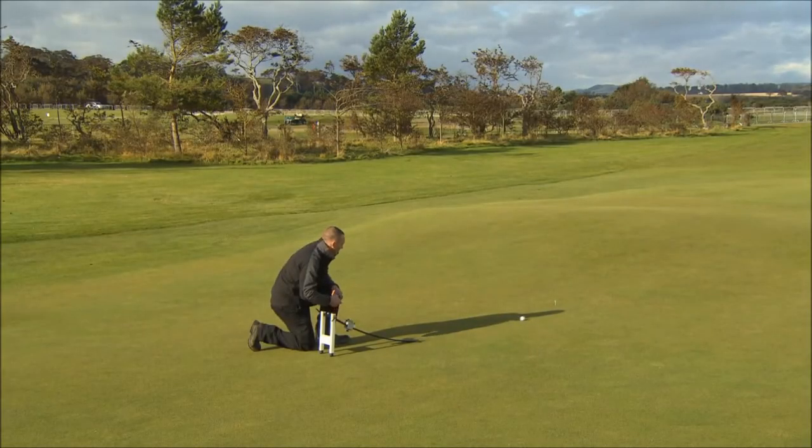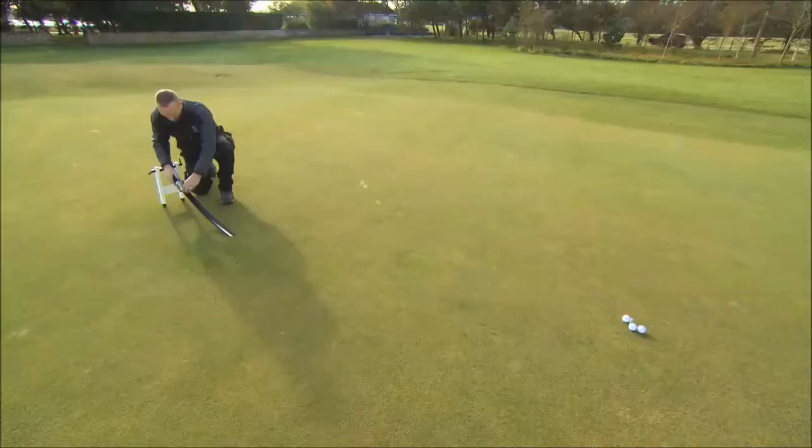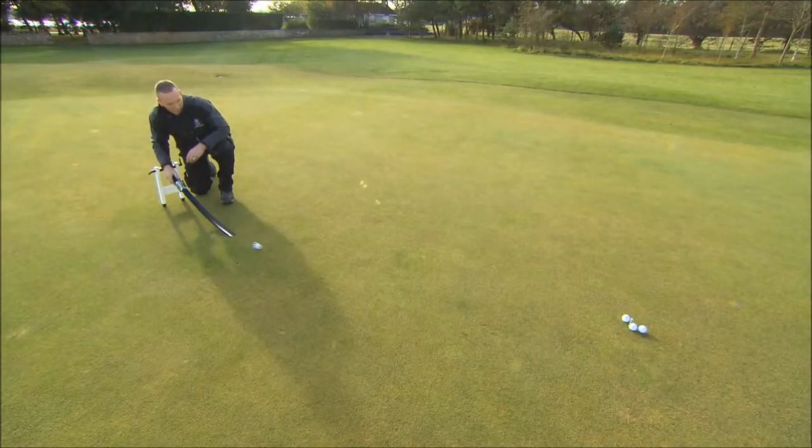Finally, in preparation for important tournaments. The fairness of proposed hole locations can be assessed using an artificial target, such as tee pegs, to indicate the resting position of balls rolled from any set distance.